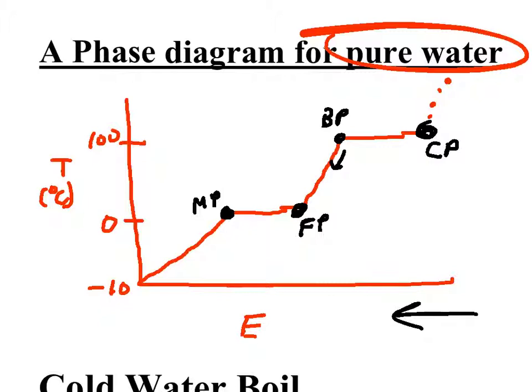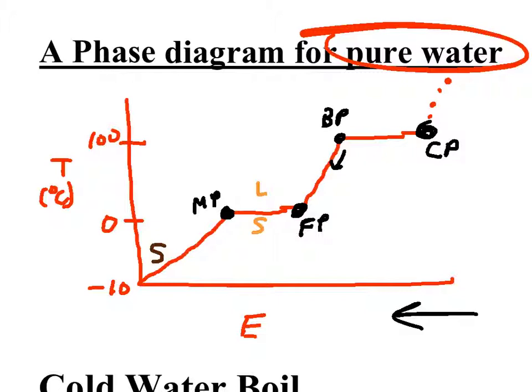Now, if you take a look at each line on here, what phase would each line represent? On your notes you might want to write it out completely; I'm not going to do that. I'll switch colors though. This line right here would be a solid only. Then here, as it starts to melt, you would have both liquid and solid present. So on that line, you would have liquid and solid, both of them there.